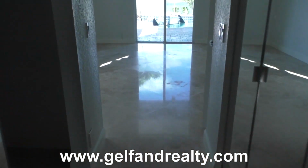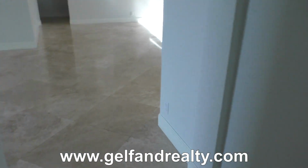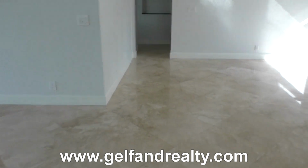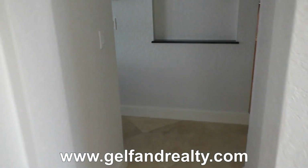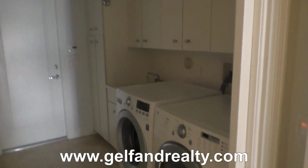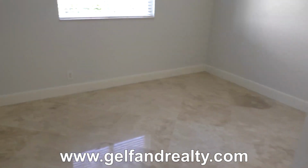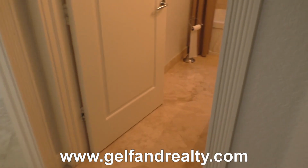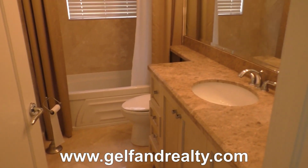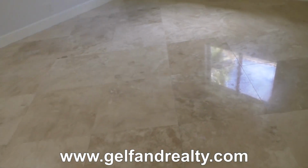I think we can get it for a little less than 625. In my opinion, it's worth 565, 575, depending on what kind of contingency we want to put in the contract. Like I said, it's very attractive because of the view. Again, it's always 10, maybe 15% difference between lake view and garden view, let's say. You need to keep in mind that a lot of people want to have some water views. This is why some people will pay a little more.